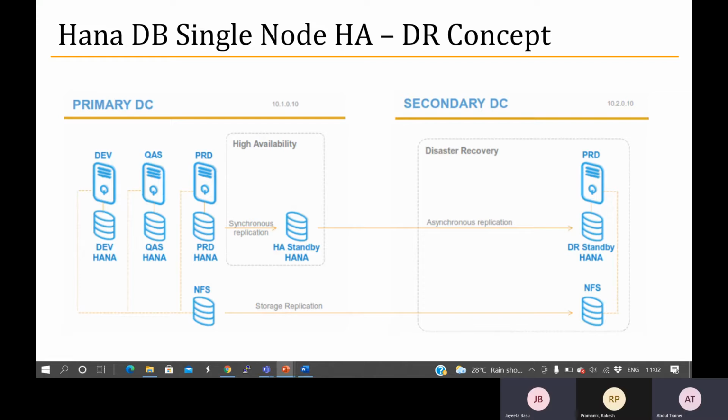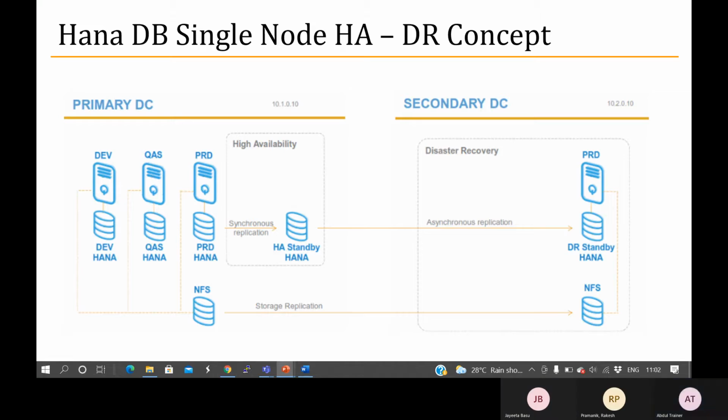What about the auto failover mechanism? Can it be done within the same data center instead of HANA system replication? You said that auto failover is an entirely different set of steps. Auto failover means you're talking about scale out. Yes, scale out is different. Here we are not talking about scale out, but I'll cover scale out as well.